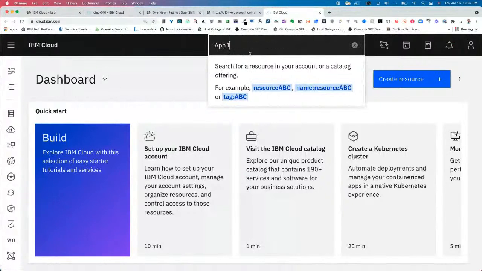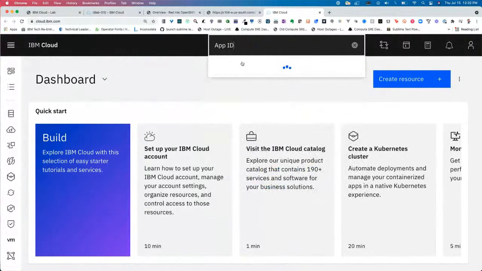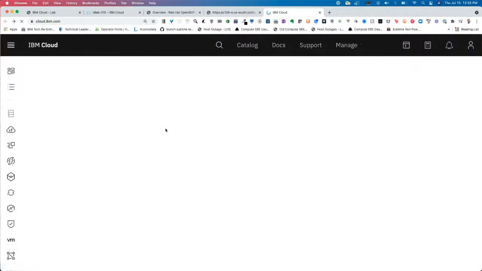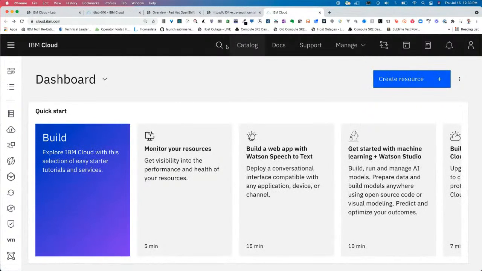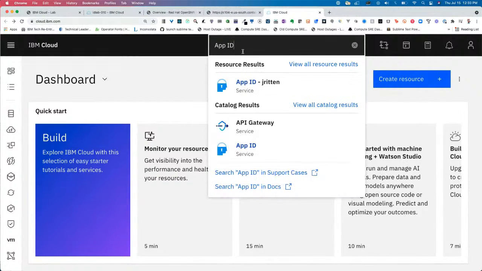The first thing we're going to do is configure everything with App ID, get our authentication integrations ready to go. Actually, I didn't delete this, but that's okay. You're going to need to create an App ID instance if you don't already. So let me just go to App ID.